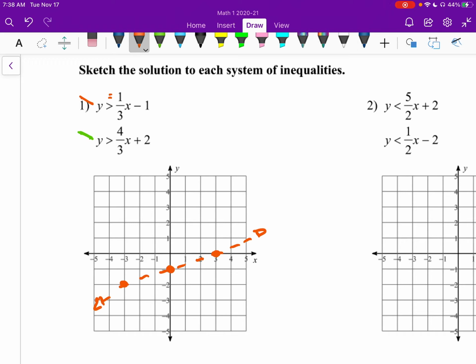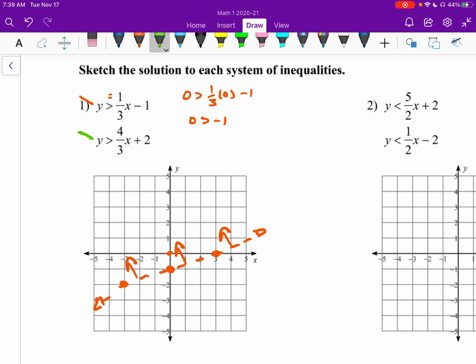Now what's going to be different here is that I have to graph another one. So before I shade the whole thing, I'm just going to put little arrows telling me what direction I should shade. So I'm going to plug in the point 0, 0. 0, 0 is right there. So I'm going to say, well, 0 is greater than 1/3 times 0 minus 1. So 0 is greater than -1. Well, that's true. So I am going to shade this direction, towards my 0. Now I'm not going to actually shade now. I'm going to graph my other line, and see what direction that line goes in, and I'm going to shade where they would overlap.